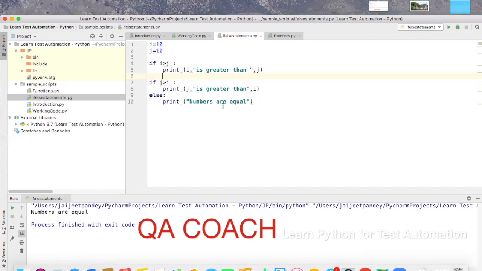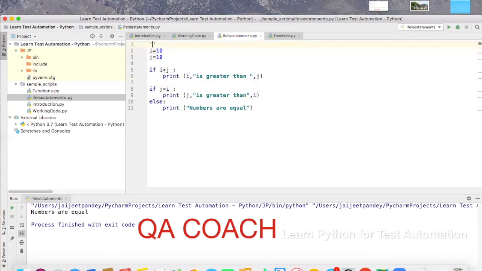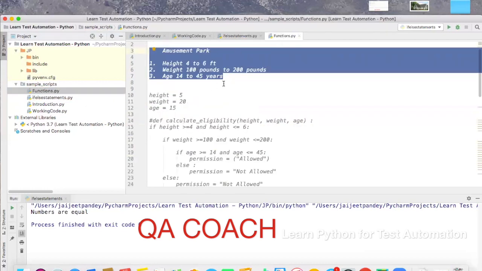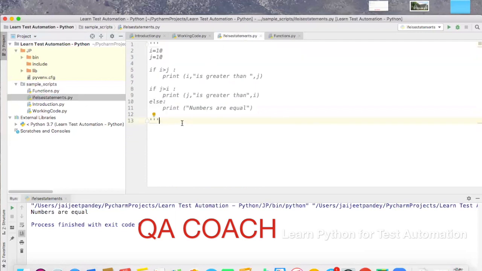Let me give you a real-time scenario and check what other options are. So let me just make a comment. I'll comment everything. So you can comment like this. If you want to comment more than one line, you can use this. Let me copy a thing. Default statement. All right.